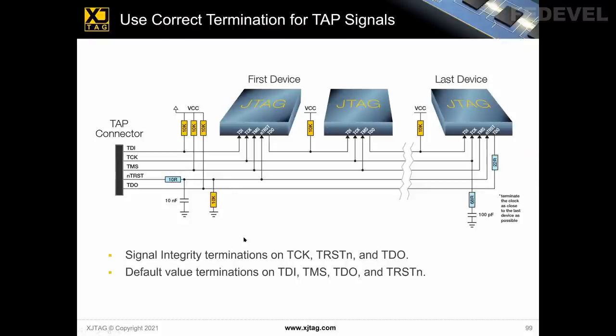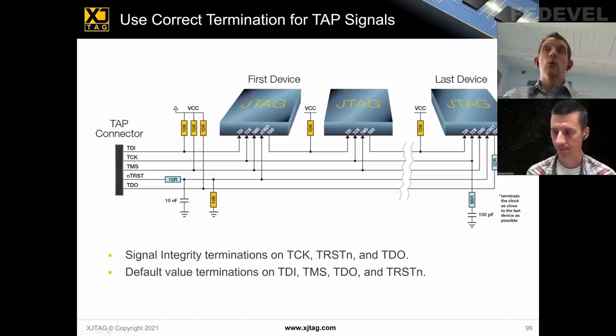The other part of terminating the JTAG chain is the blue components here, which make sure it works when you're actually trying to use it. This is our high speed termination: clock termination on the TCK at the end of the net, source termination on our TDO next to the JTAG device at the end of the JTAG chain, and some deglitching circuitry on any asynchronous resets coming down the cable onto the circuit board.